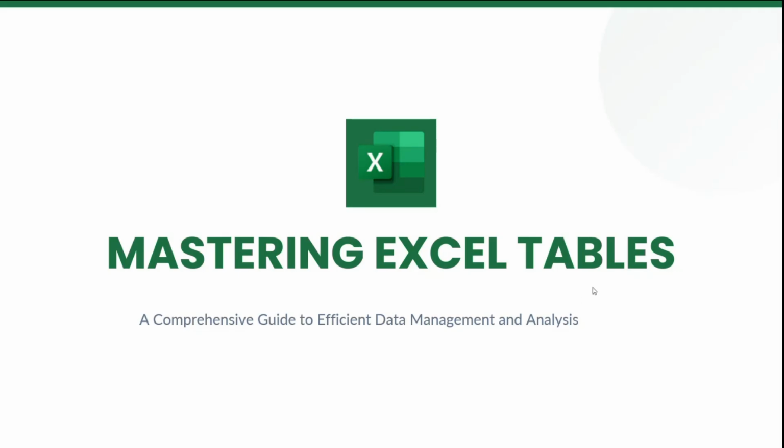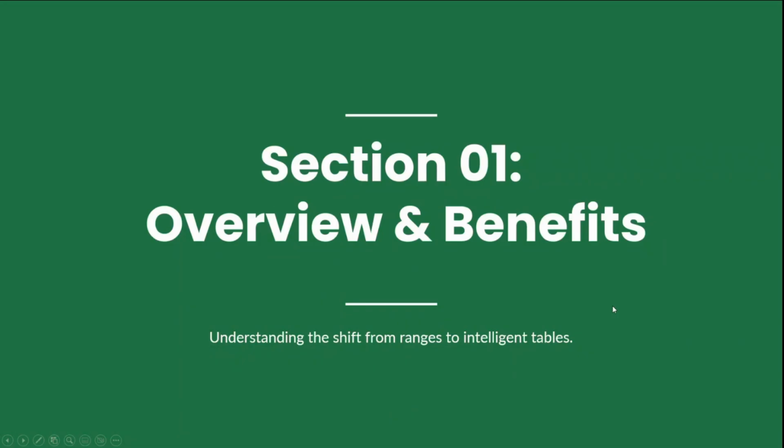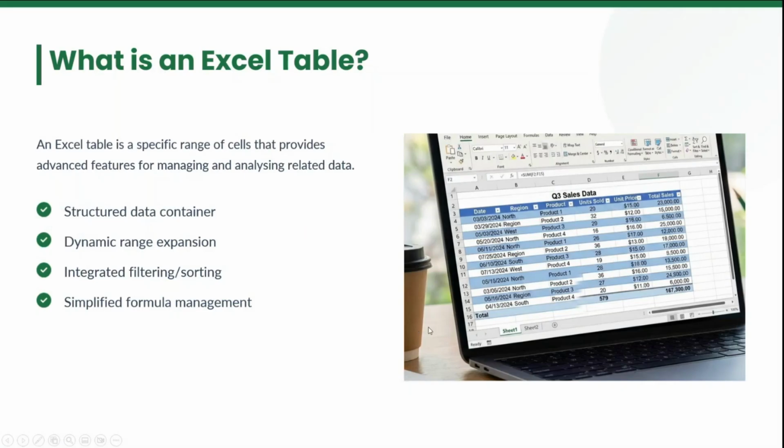So we're just looking at the comprehensive guide to effective data management and analysis on Excel. Let's look at the overview as well as the benefits of understanding the shift from ranges to intelligent tables, because we know in Excel we've got ranges. This is just a picture showing us a table. If you look on the right, this is an Excel table.